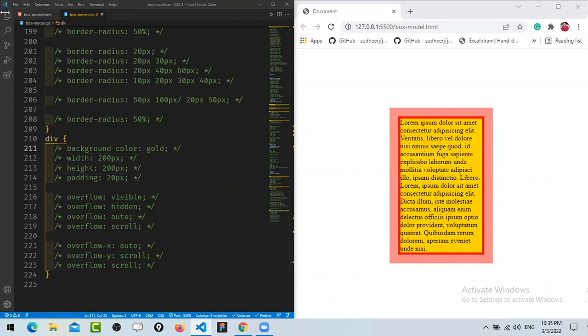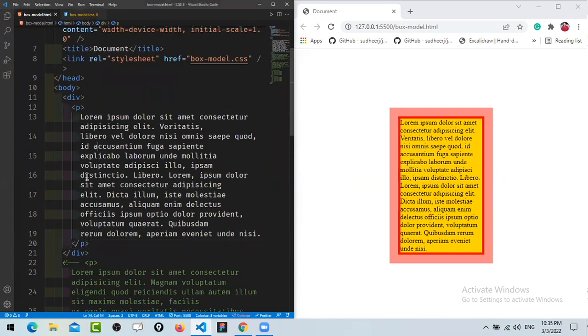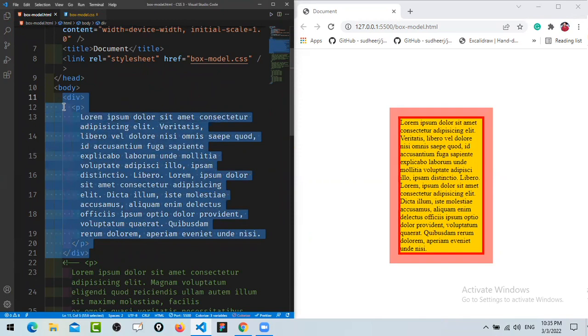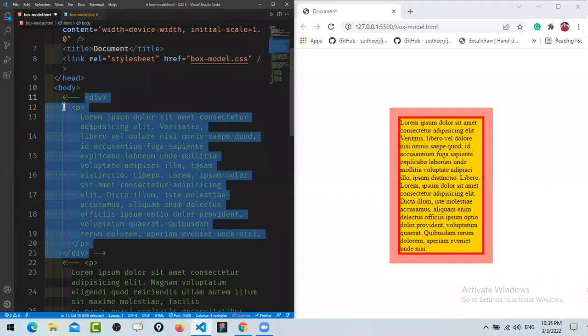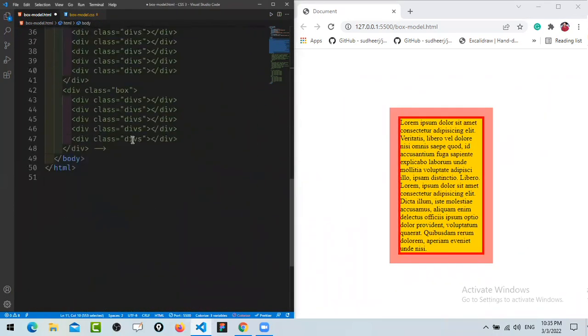Now in the box model, the last property which we are going to learn about is box shadow. We have learned about the text shadow, no? Do you remember that? What we were doing there was creating a shadow of any text, isn't it?